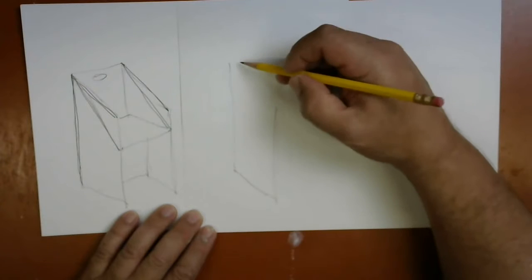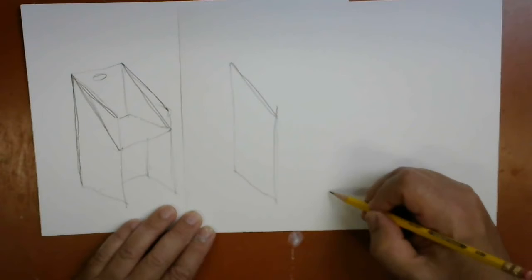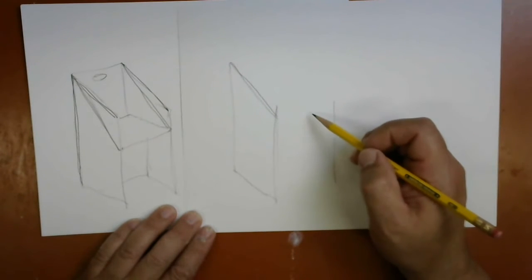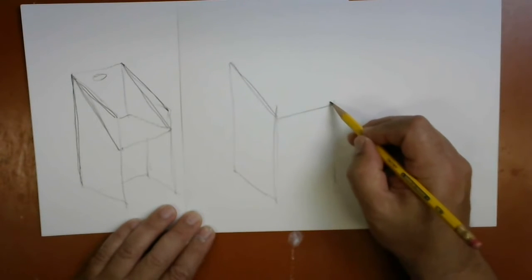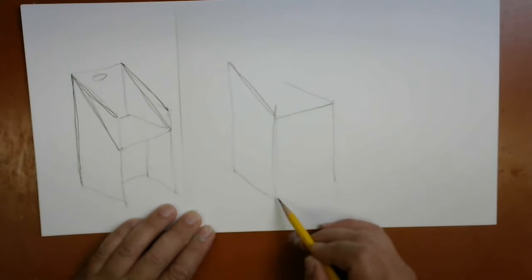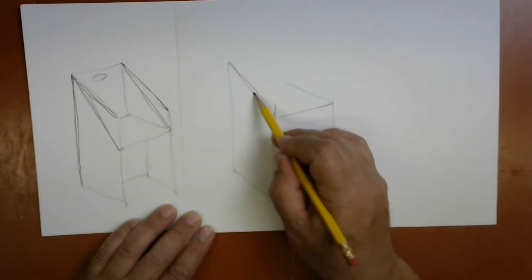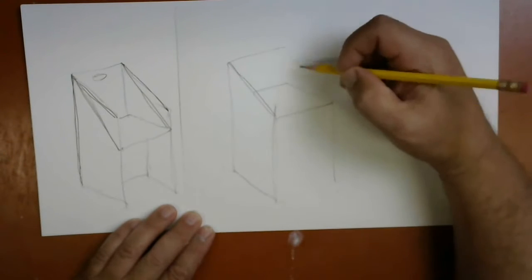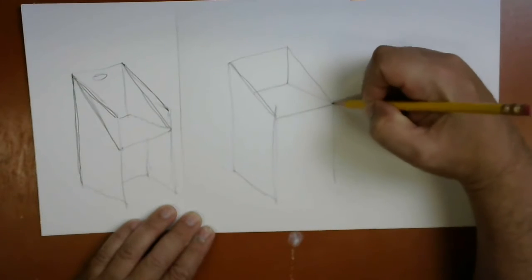I'm going to draw the side of the chair, and this piece came all the way down to there, and have another one up over here. I'm going to do it this way so I can get you a little bit more of the isometric drawing concept. So the seat of the chair is right here, and this line should be parallel with this line. I think what throws us off, between these two things right here, should be parallel to this, which is the seat back, and parallel to this, which is the top of the back of the chair. And so this comes straight up, and this comes down at a triangle.